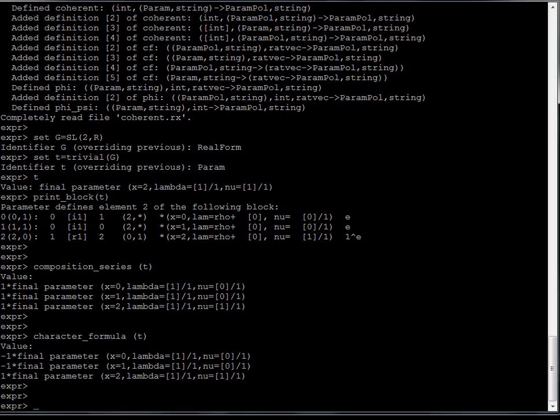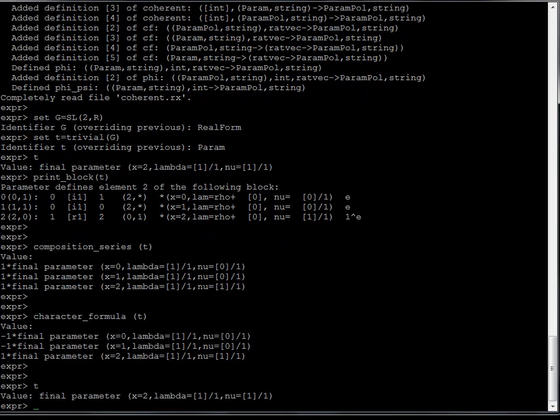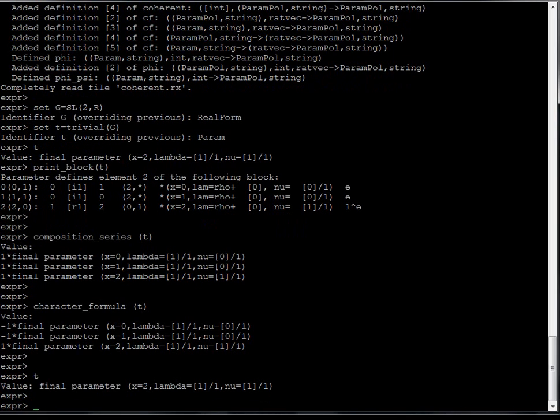What's new with the modules feature of the software are utilities to help to understand and delineate the distinctions between these different kinds of objects. So let's look at that. So let's remind ourselves we have this parameter T, and now there's a new object called J of T. J stands for irreducible.